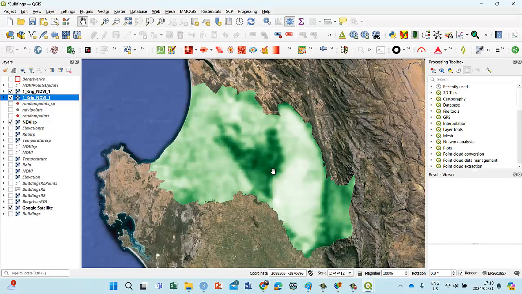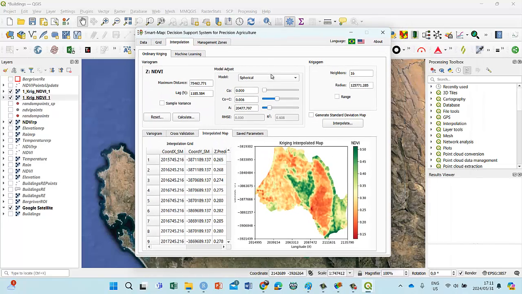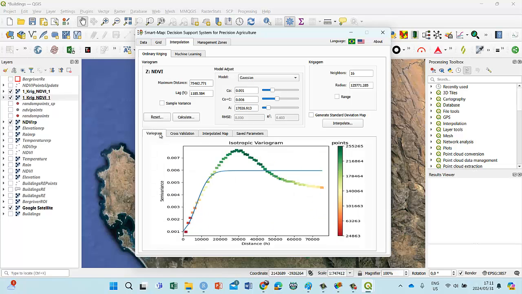If you have a known quantity of locations that have values and you want to predict for your whole region of interest, you can use the kriging method. This Smart Map is a very useful tool once you start understanding the ins and outs. So let's quickly go look at the Gaussian as well. It will automatically recalculate. That's why it's waiting a bit. Okay, you see the numbers have now changed. Again, we have to go back to data.